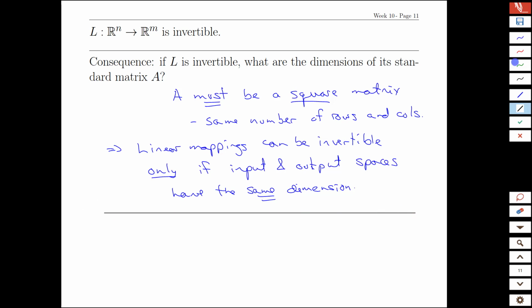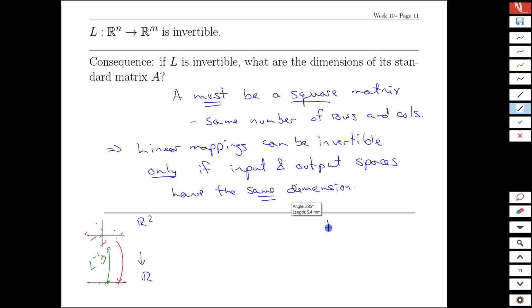Now, just to illustrate what goes wrong. Why do we have to have this? Imagine mapping R2 to R. So what you'd have is a linear map that goes from one two-dimensional plane, so the two-dimensional space R2, and takes all of those points and then maps them down to the line. Well, you can already see a problem of injectivity. We're going to have multiple points going to the same thing. There's just no way to avoid it. And so if we take one of those points and try to invert it, it's going to be multiple options back in here, most likely. So we can't go down dimensions or bad things happen for invertibility.